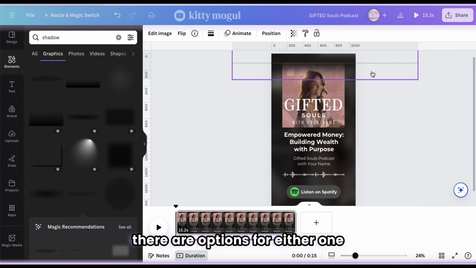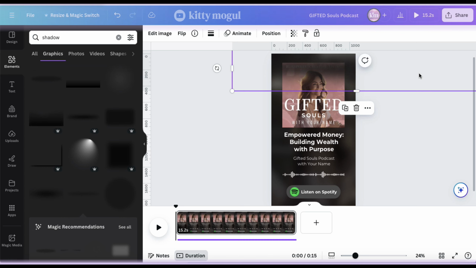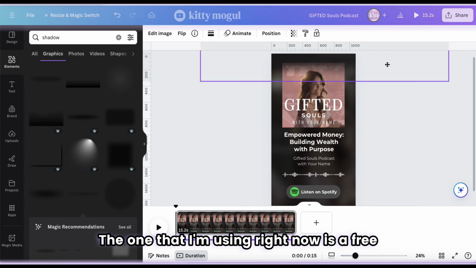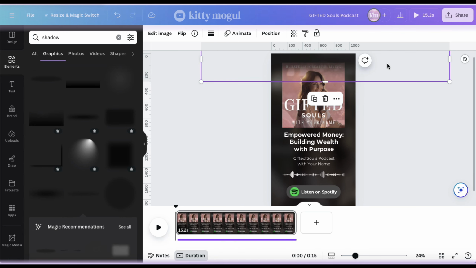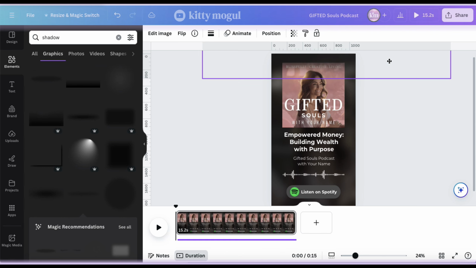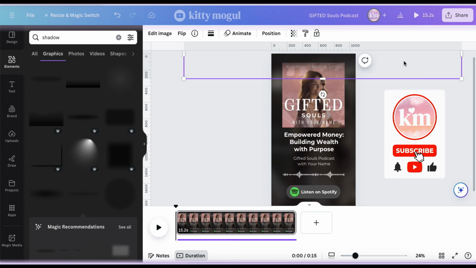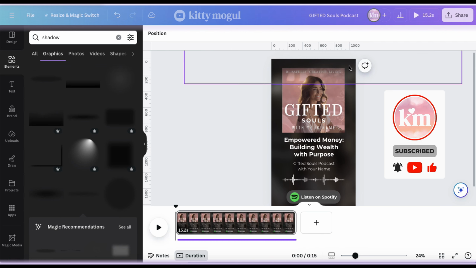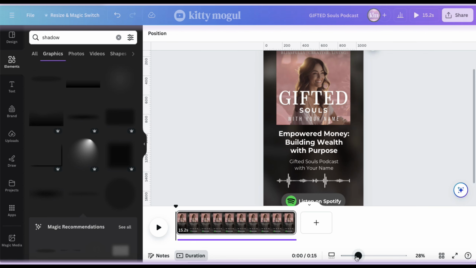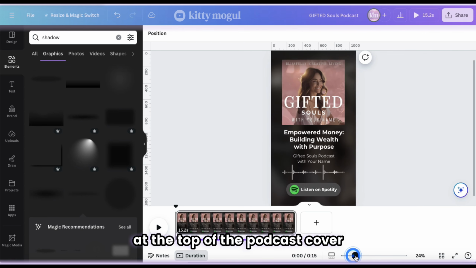There are options for either one. This is a free option. The one that I'm using right now is a free option. And as you can see, I'm just making it larger and dragging it. It gives a little bit of a gradient effect at the top of the podcast cover.